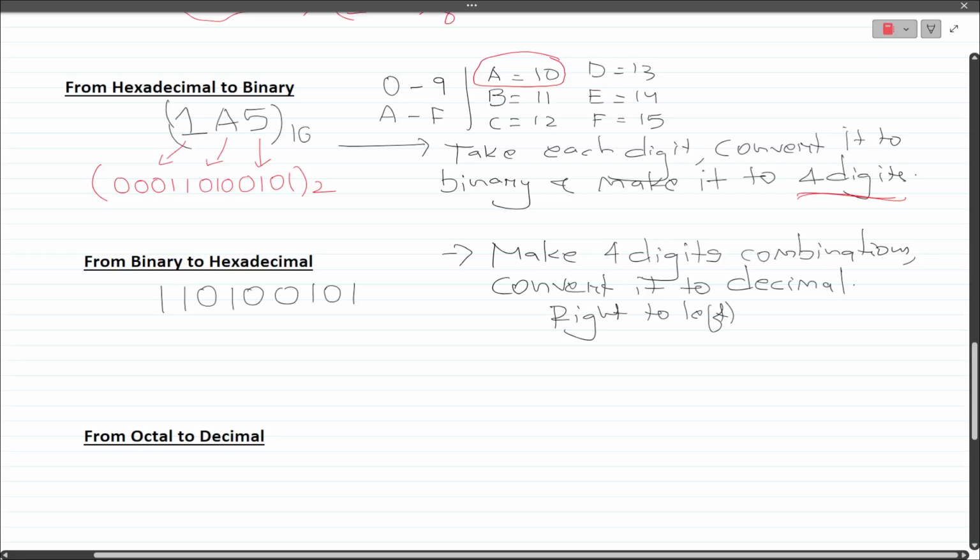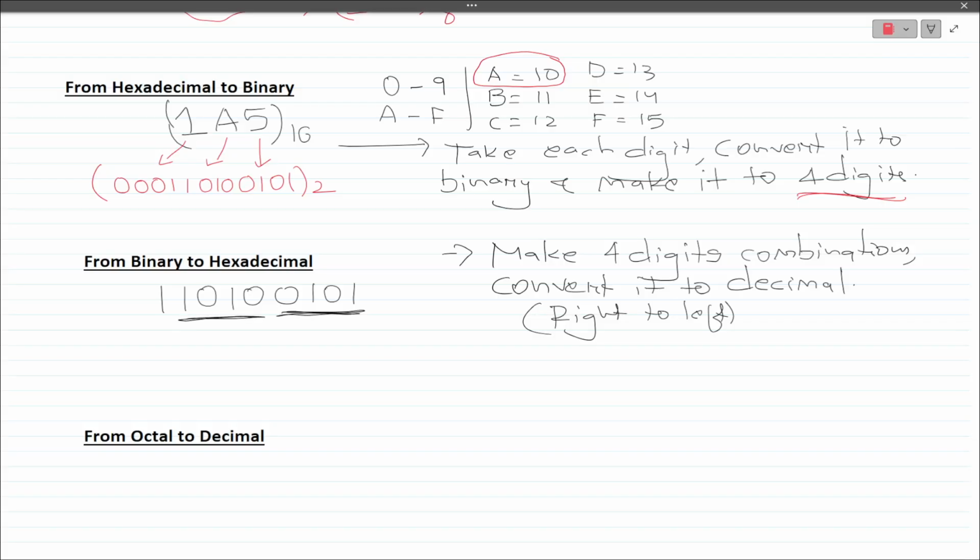So here as well I will be following. See, this is my 4, this is my 4, and wherever I do not find a combination of 4 digits, as 0, 3, 0, now it has become my 4 digits. Okay, now what will I be doing? I will be converting it to decimal. 0101, it's 5. 1010, it's 10, but I cannot write 10. In place of 10 I will be writing A.